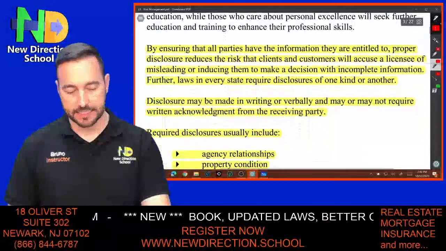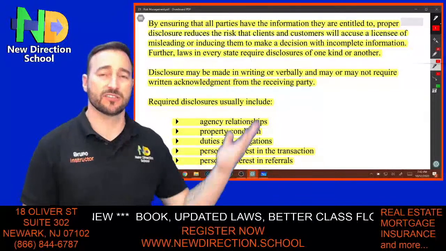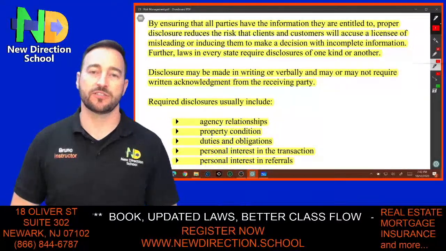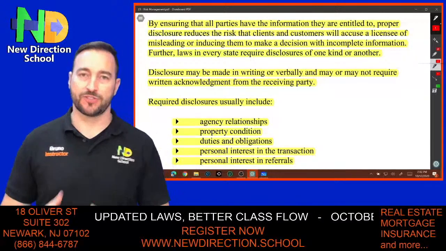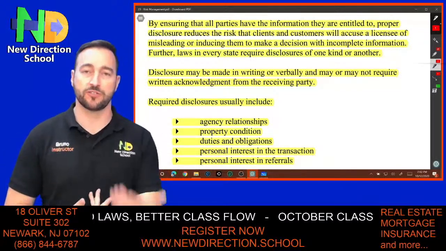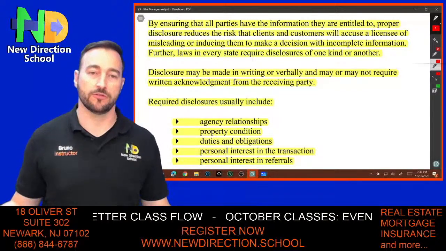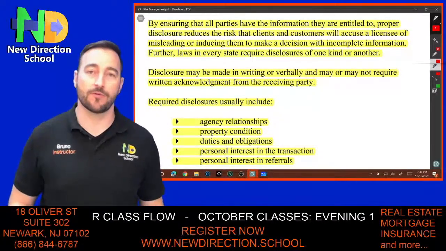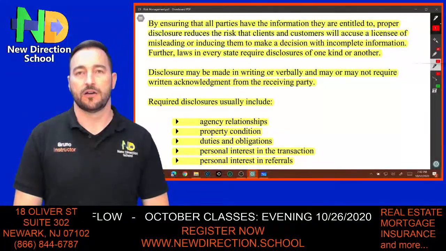Disclosures, guys. We talked so much about this in previous chapters. We talked about disclosing agency relationships, right? So disclosure is protecting yourselves, because I said it. I said I was going to represent you as a seller's agent or as a buyer's agent, or I represent both of you, or as a transaction broker, I represent none. So disclosure of your agency relationship.